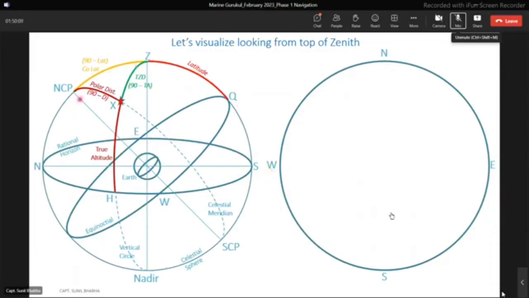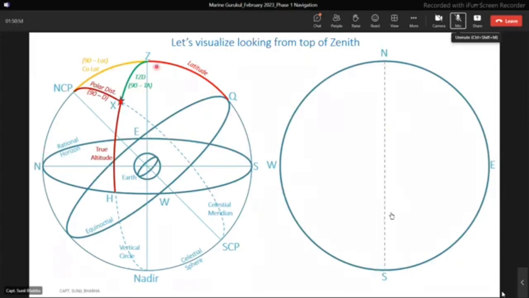Now you see, going from north up to the north celestial pole, from the north celestial pole going up to the zenith, up to Q point and up to S point. This is going to look like a straight line joining the N and S points. So if you have a look at this from top, it is going to look as a straight line joining the N and S points. So let's see it here. It is going to appear as a straight line joining the N and S points.